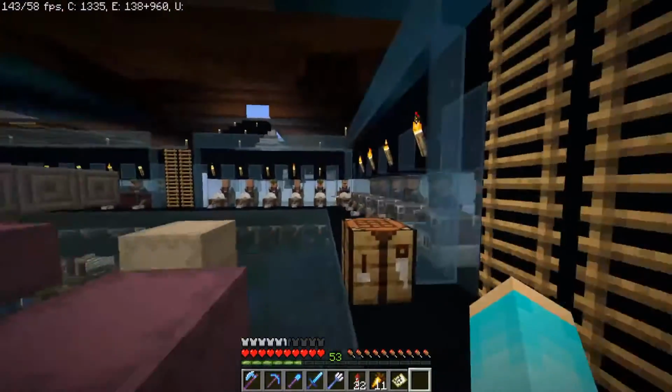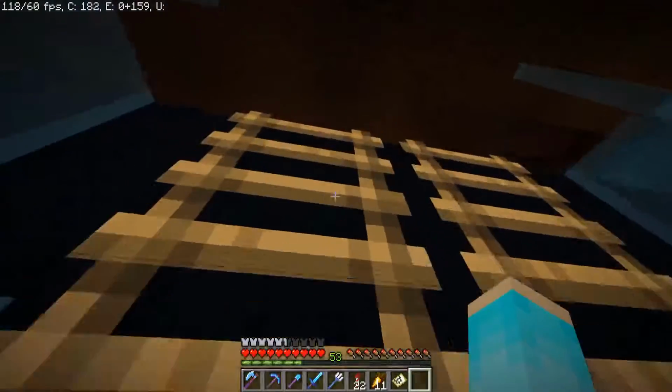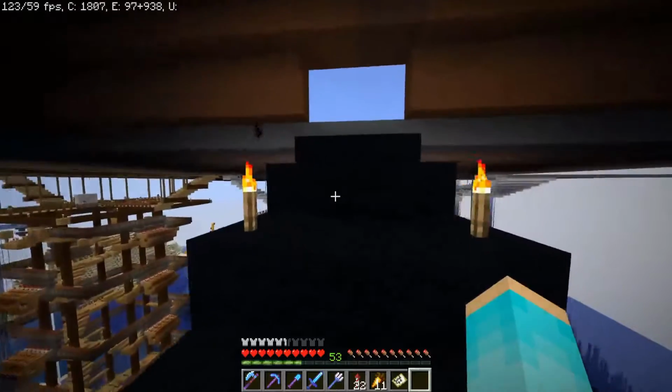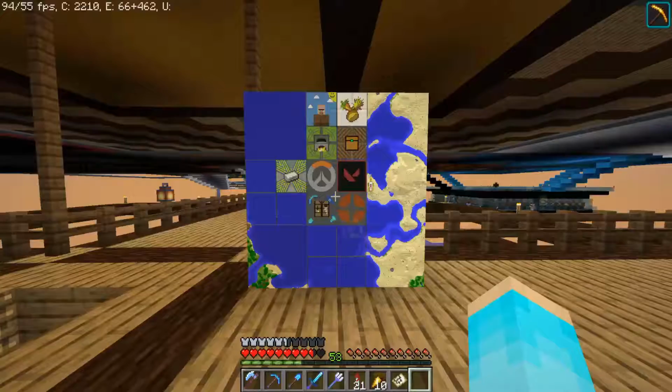This is where I get my food. This is where I get my emeralds, where I get my quartz, my armor, my enchanted books, all of that stuff. And then after we've basically, let me go back over to my map over here, and I'll bring you back in just a second.